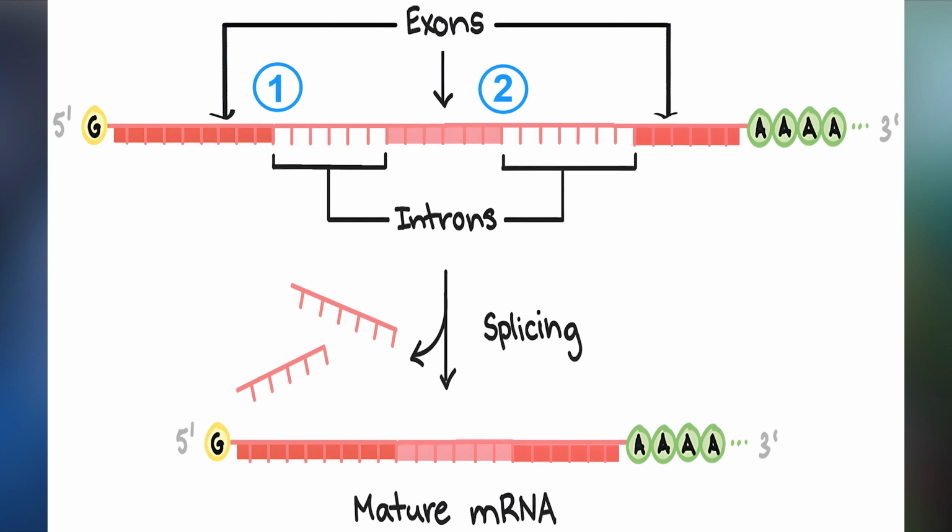Now, this might seem a little redundant. I mean, why have that information at all if it's just going to be cut out? I don't think it's fully understood exactly why this occurs, but one interesting factor is that it's believed that these introns may play some role in regulating gene expression, like how often this particular gene is produced, or how often it's copied into RNA and made into proteins and so on, or to what degree, how many copies are made.